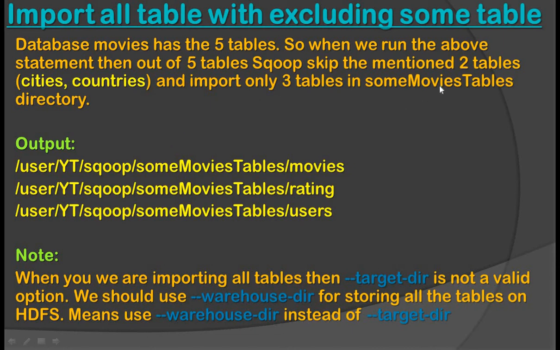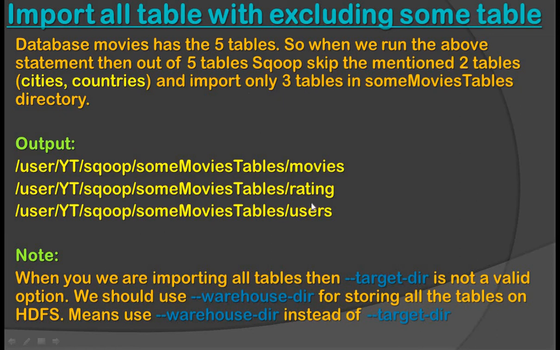When we run the above statement, out of 5 tables, Sqoop skips the mentioned 2 tables, cities and countries. It will skip them and import the rest of the tables. So out of 5 tables, it skips 2 tables. That's why it imports only 3 tables.